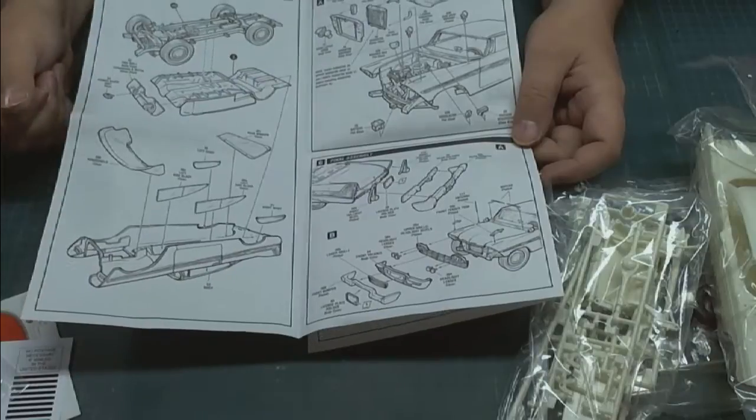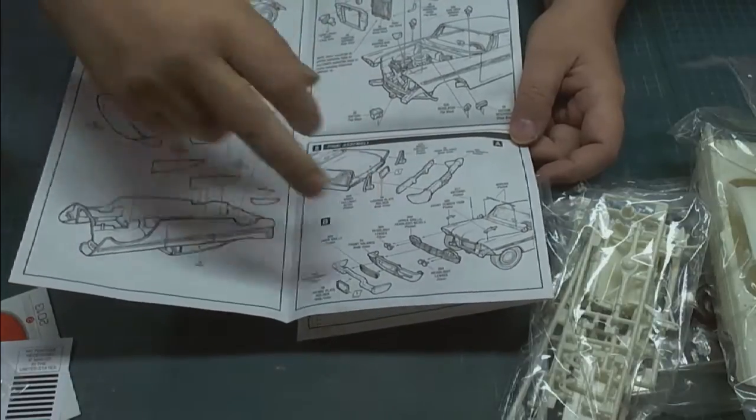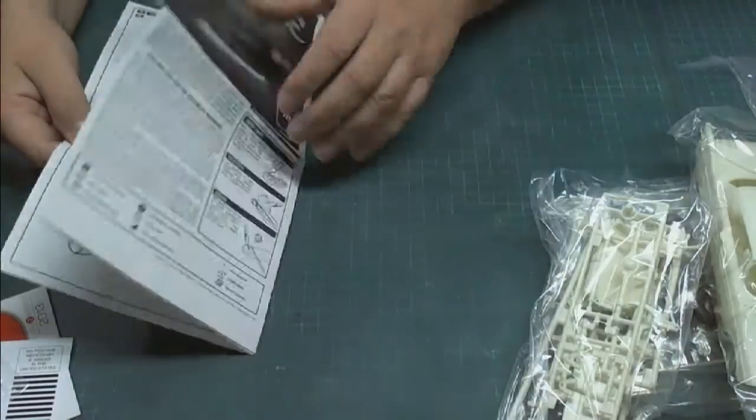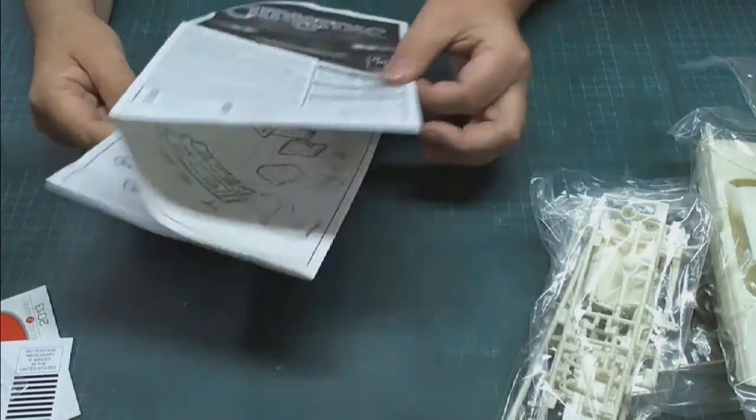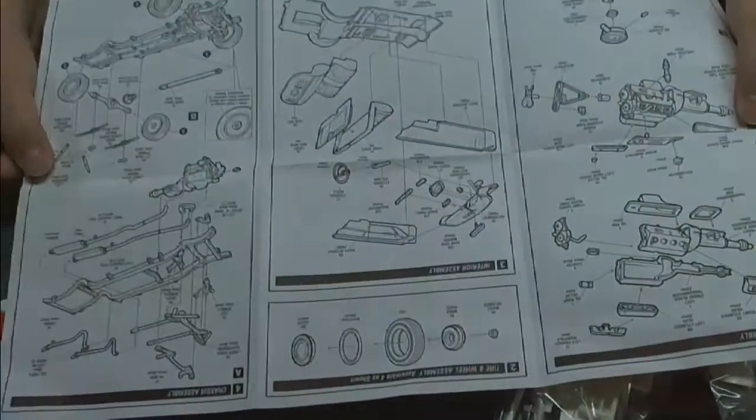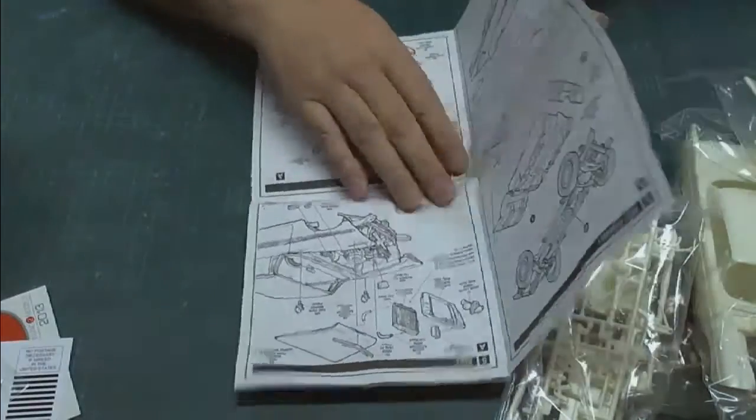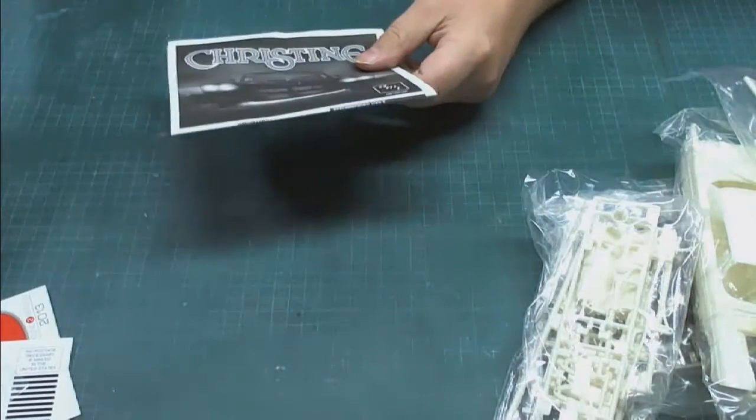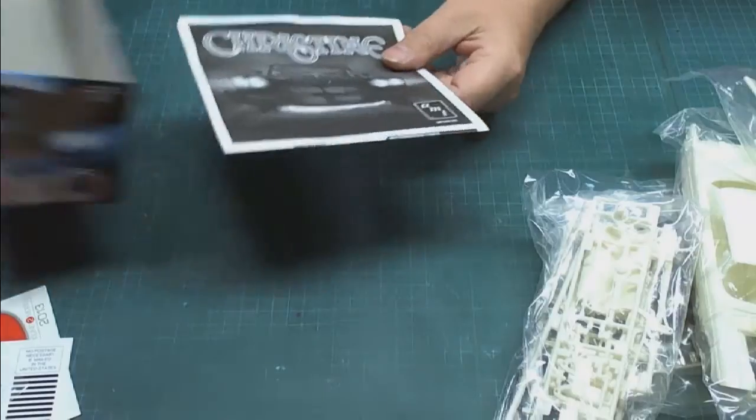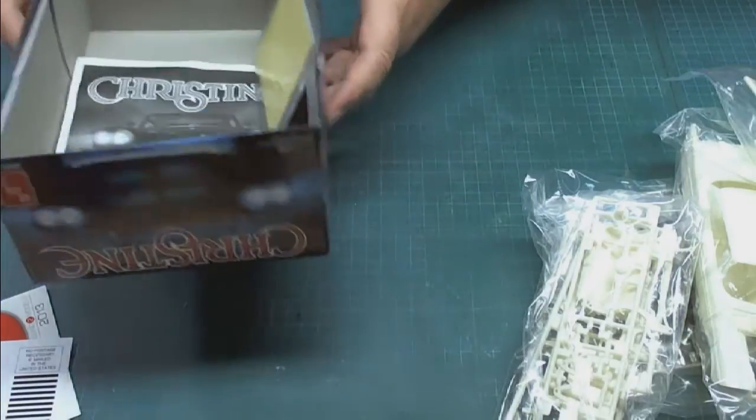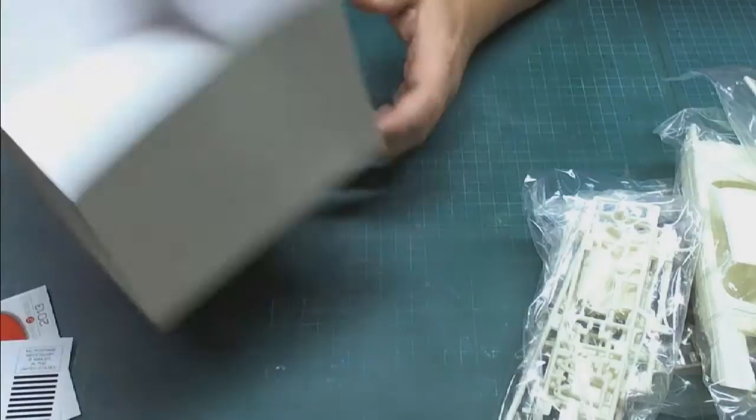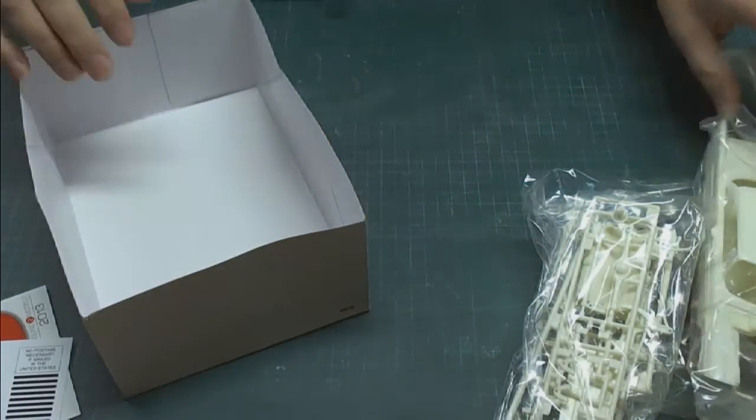We have some more for the front engine compartments, the hood, and we move forward like so and that is it. So that's pretty much it. Should we open up some of the packages? Why not, it is an unboxing after all. Let's toss some of this stuff away and we'll get out a pair of scissors.